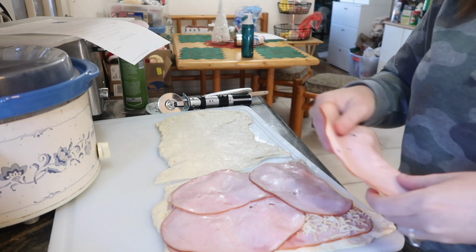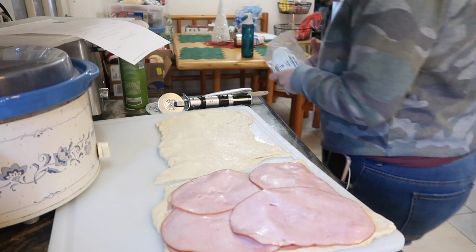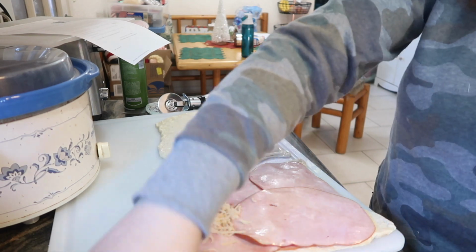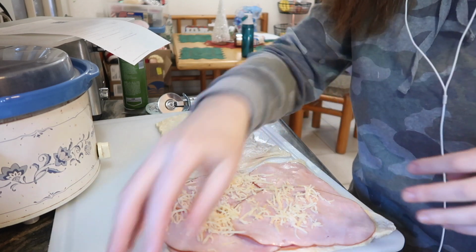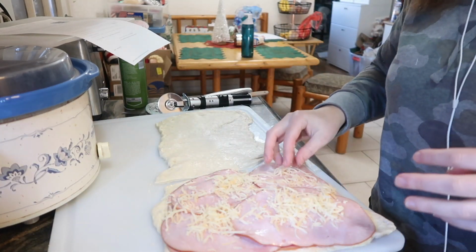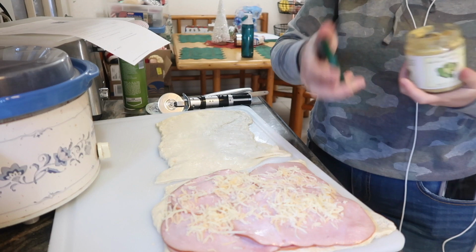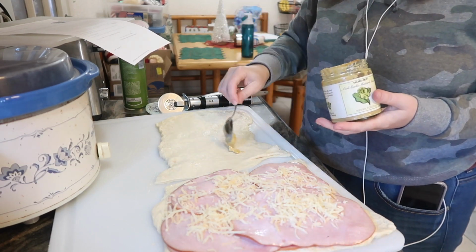With this amount of meat and cheese, I am excited about this. But once again, it's supposed to make 12 of this. I hope you guys can see what I'm doing. I'm just sprinkling a little bit of cheese. I'm going to reserve some cheese. It doesn't say to do this, but I'm going to reserve some cheese to the side to use for the top of it.